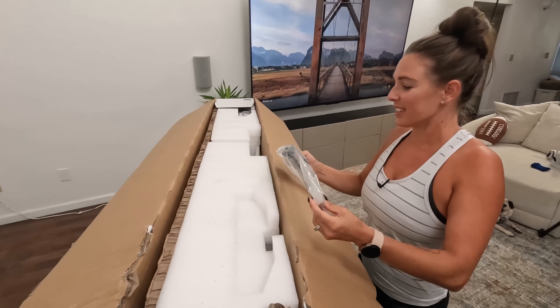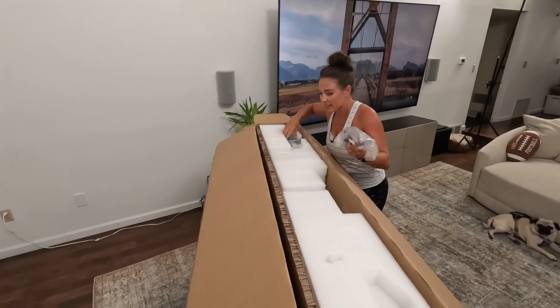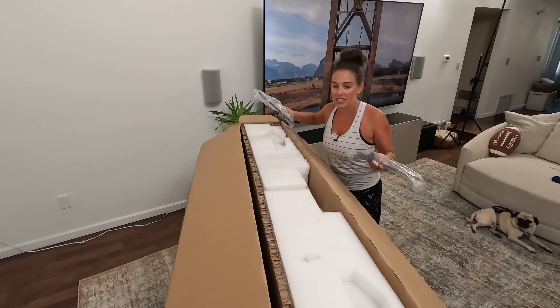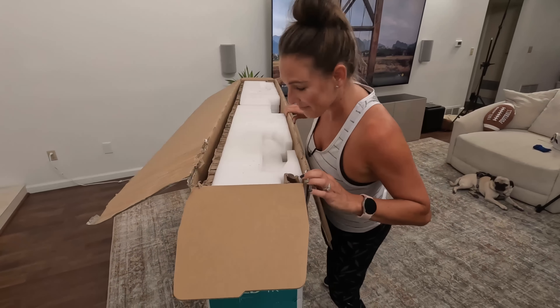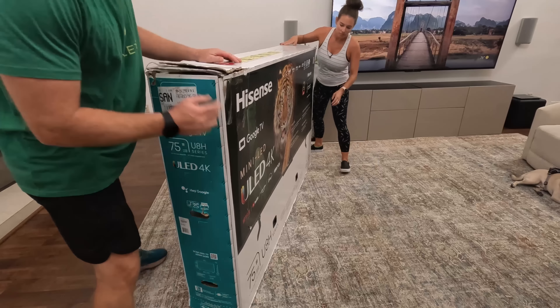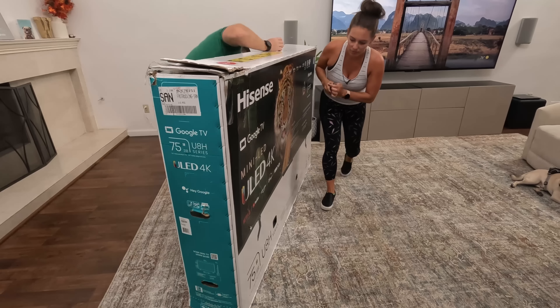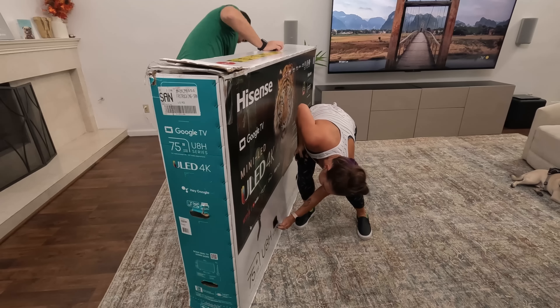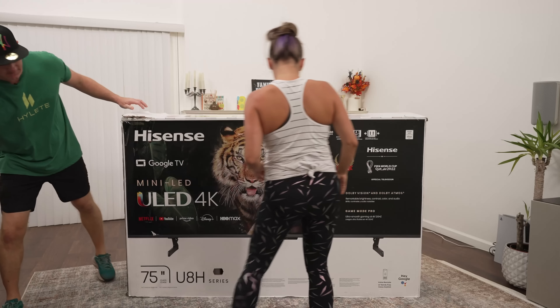Hisense has some wacky feet for the TVs but we'll put them together in a second. It looks like that's it, so we might have to dig a little bit deeper for more toys. Should we just take the top off? So we got to pull those clips on the side. It's always crazy when it's not a 100 inch TV — it's a little bit smaller. 75 inches.